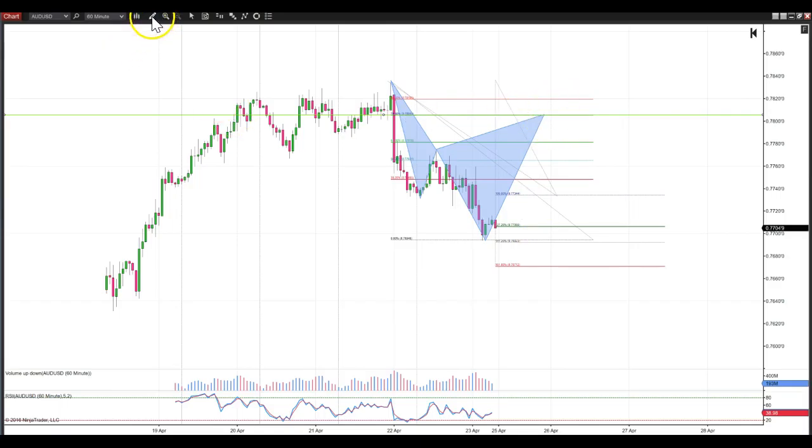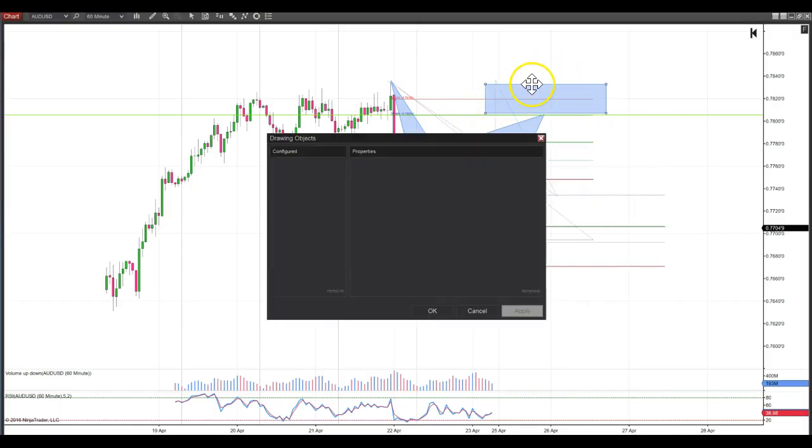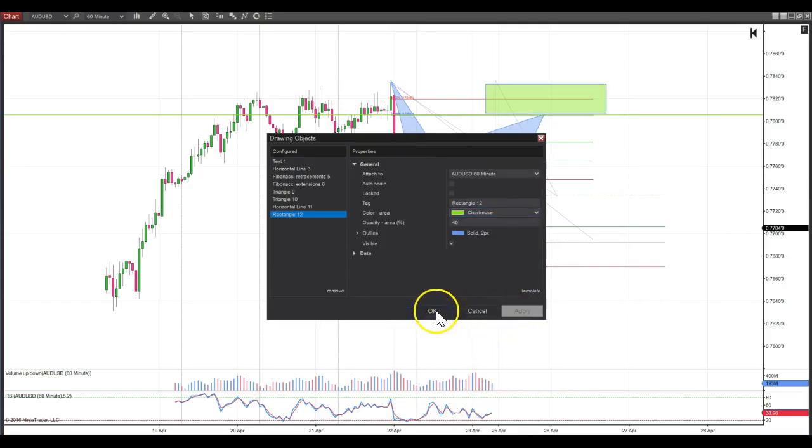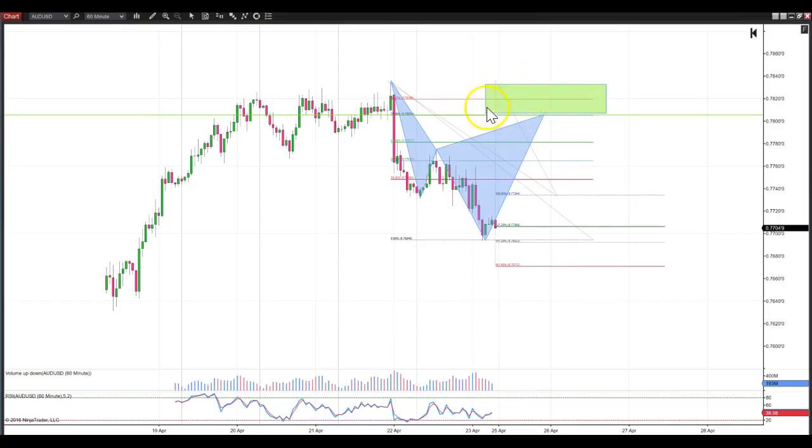Now, depending on what your rules are, some people have very specific rules around the cipher. Some people just use the standard rules, right? Based on the rules, it doesn't mean you have to enter there. You can look for an entry further up. It just depends, as long as your rules are clear. So anywhere between here is still valid for an entry, as long as it doesn't close above this level here, okay? So that's already a good level to look for a short.